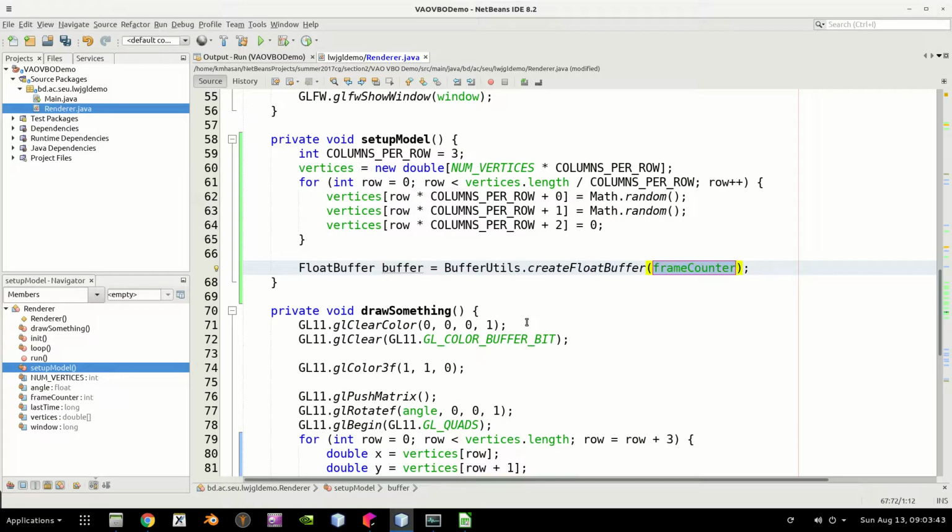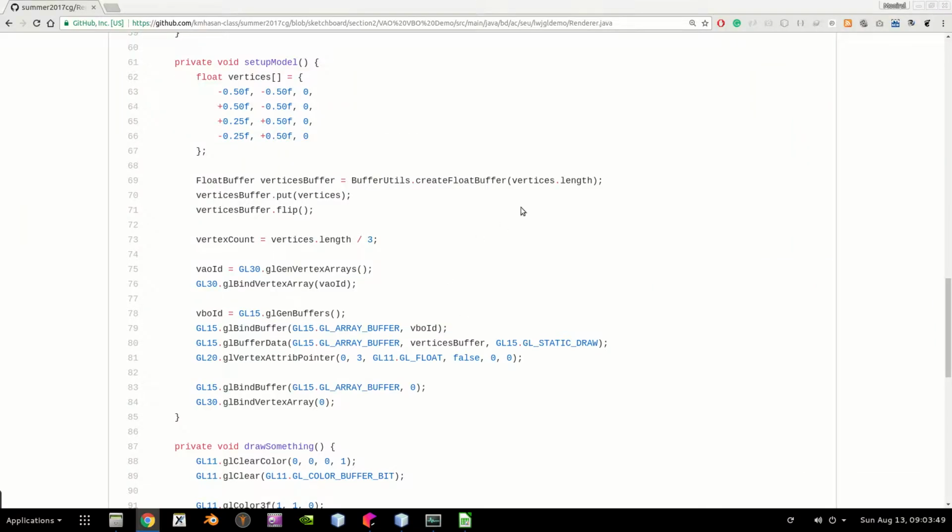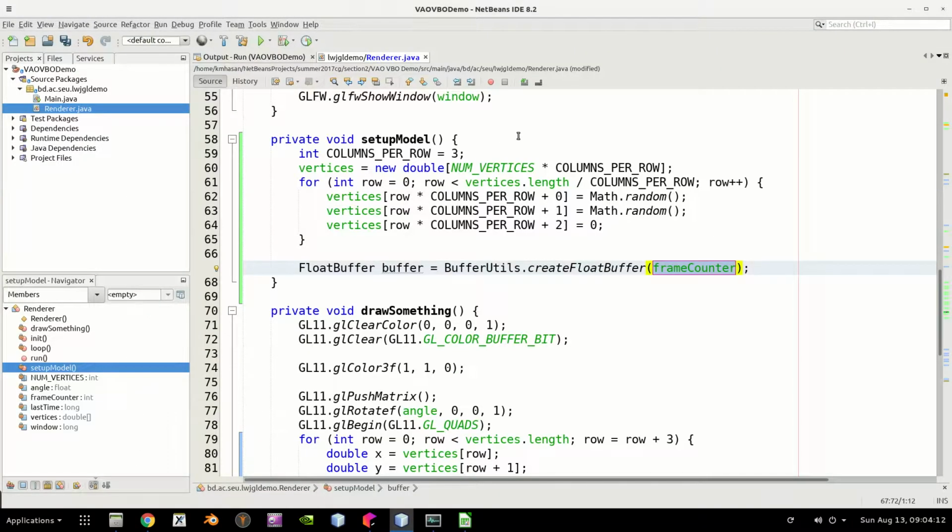So we're going to create a float buffer, and we have to give the capacity, how many vertices you're going to put in there. And the vertices is just over here. This example is pretty simple compared to what I'm going to do right now. There are only 4 vertices. And for each of these vertices, how many entries do we have? 1, 2, 3, right? So altogether we have 12 entries. So what we have here is simply going to be the same vertices dot length.